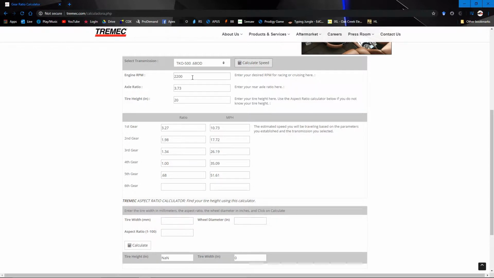And assuming we were doing 2000 RPM in our final gear here, fifth gear, we would achieve about 50 miles per hour. So let's see what RPM it's going to take to get you up to 80 so we can cruise on Highway 35. So let's bring this up to 3500. Calculate 80. There we go. So with this 5-speed, we're not getting fantastic fuel economy, because just doing 80 miles per hour requires us to do 3500 RPM in our final gear.